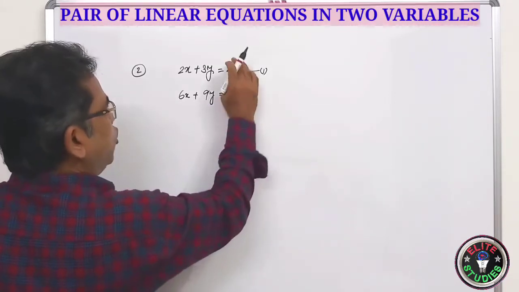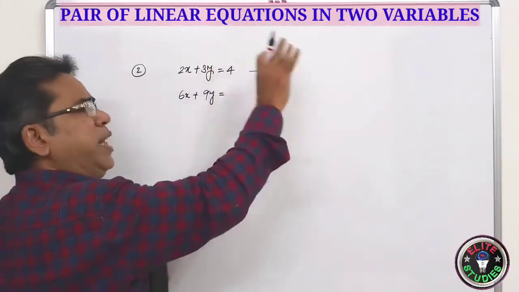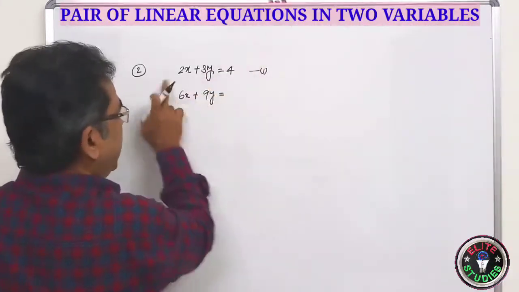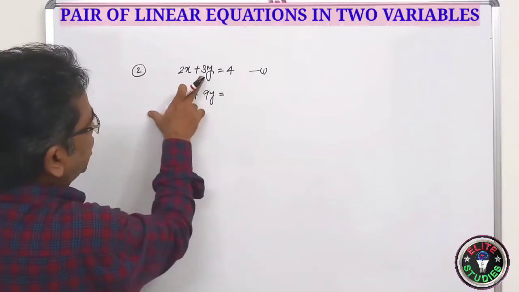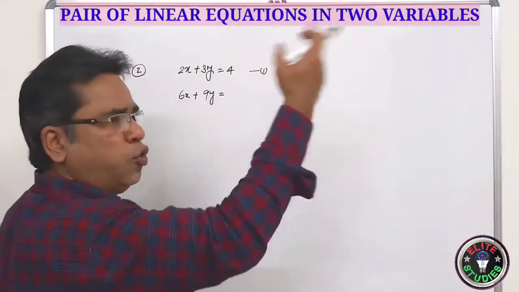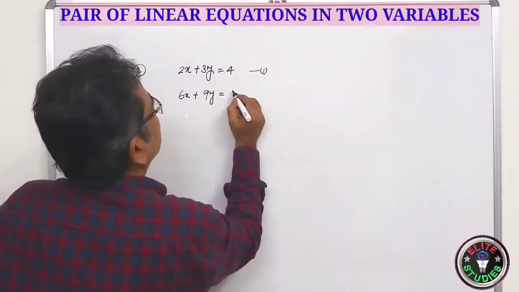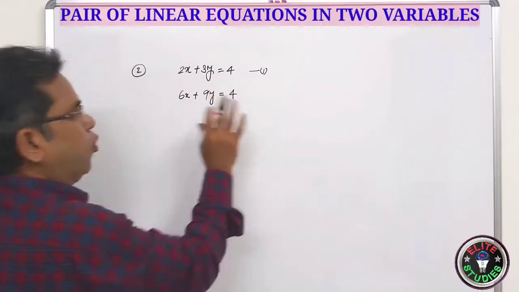is equal to, you don't multiply this one with any number, or you can multiply with any other number, not with 3, because we have multiplied this one by 3 and this one by 3. So 3 2 is 6, 3 is 9. You can multiply this one by 4 or 2 or 1 or remain it like that only, keep it like that only. Suppose it is kept 4 only.